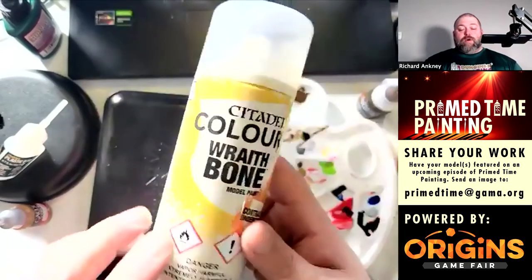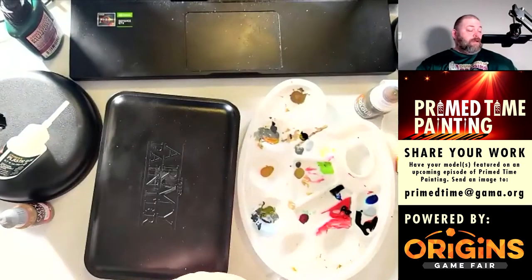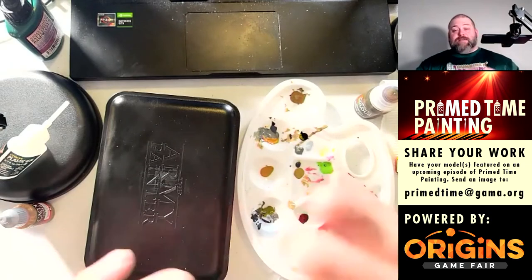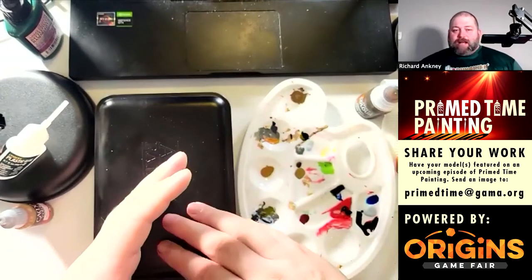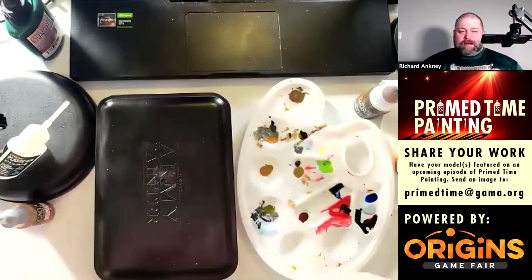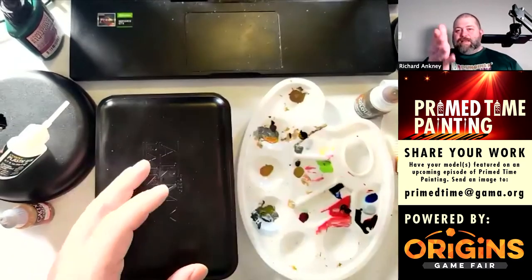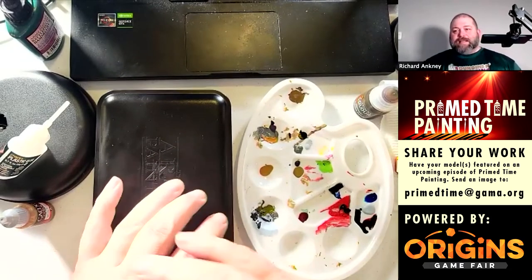And what I like to do is use black primer on models that have a lot of big shadowed areas anyways, because I don't like to paint shadowed areas. If it's dark there and it's black primer, I don't need to paint it, because at 3 feet away, it's going to be fine. But there are some that will get in there and paint some details, but I don't usually do that.